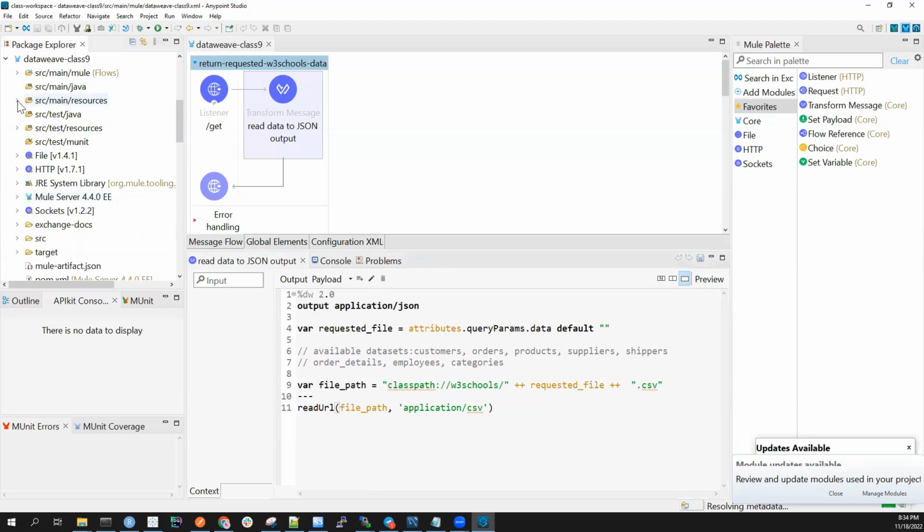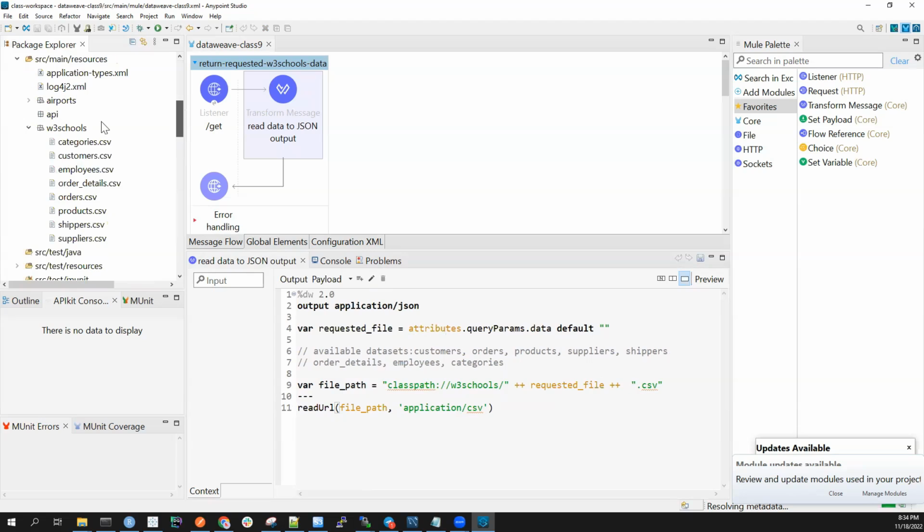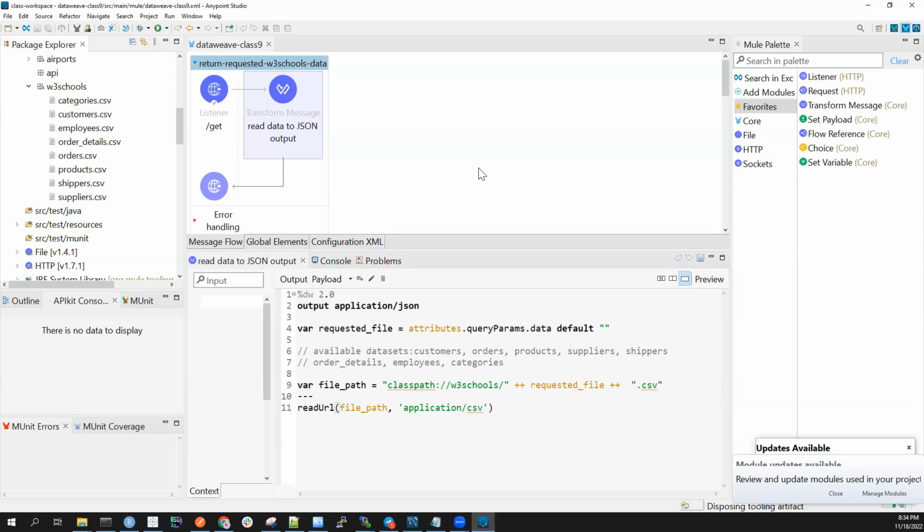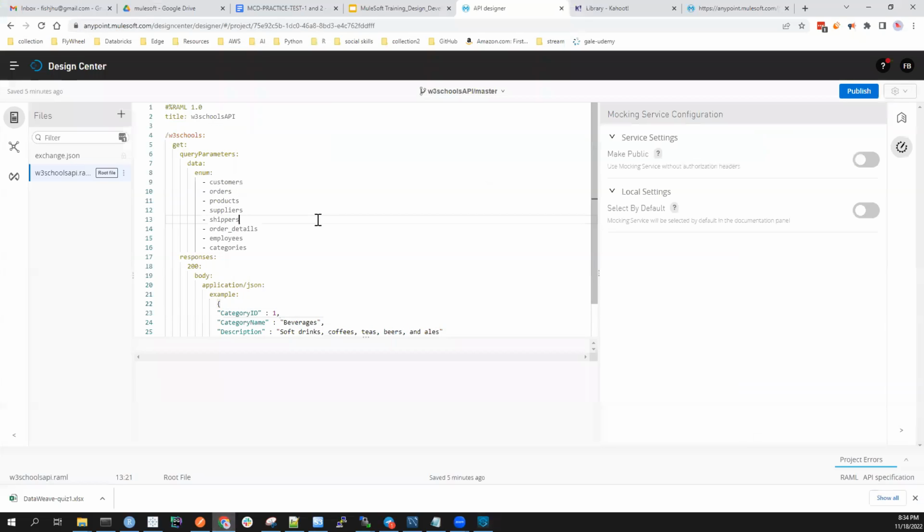The W3 schools data is here, and all of them are CSV. So, in no time, just listing these values. So this one, rather than starting from building, now we started from designing and making sure we understood the requirements.